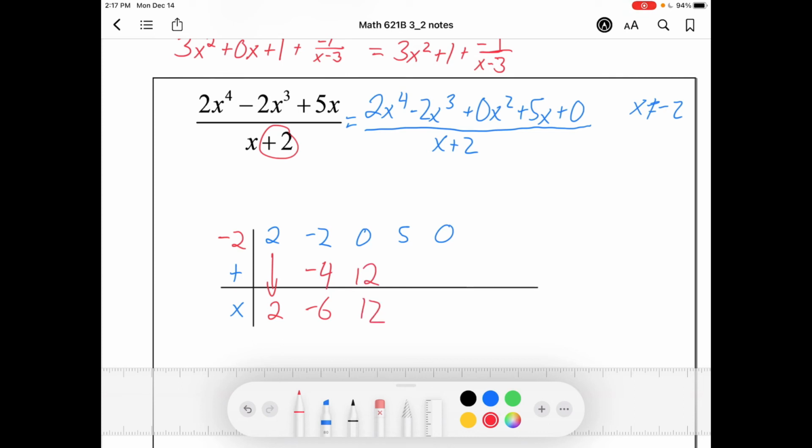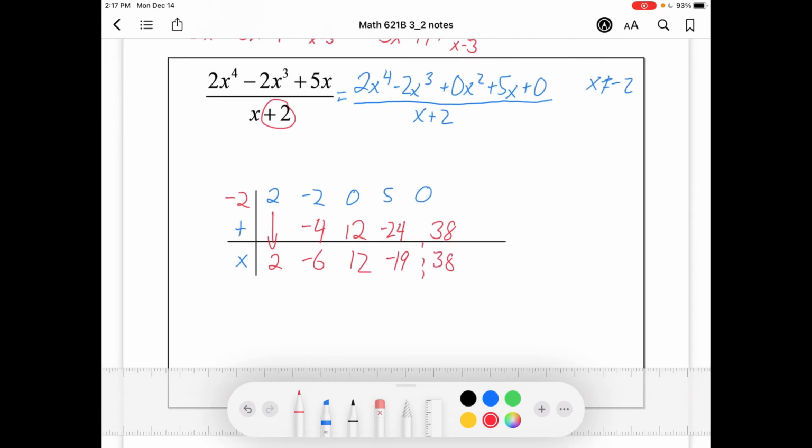And again, negative 2 times 12 gives us negative 24. Then we're going to add up this column. Now, I probably should have given myself more room. I can see already I'm kind of scrunched up. Lastly, I'm going to have negative 2 times negative 19, which is 38. And so 0 plus 38 makes 38. That's going to be our remainder.